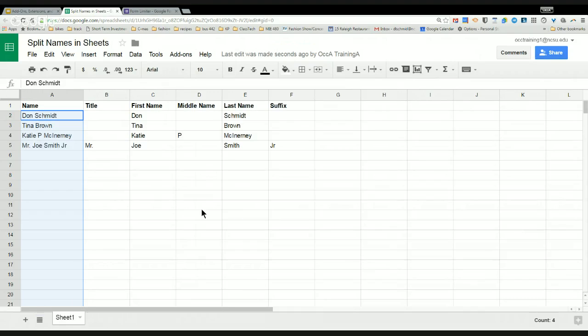And just like that, it takes the full name and divides them up into the different columns that I had selected in the settings window. So it's very quick, very simple, very easy to set up. That's really all there is to it. So hopefully this will be helpful to you all. I know, again, just like formLimiter, it's a favorite of ours.